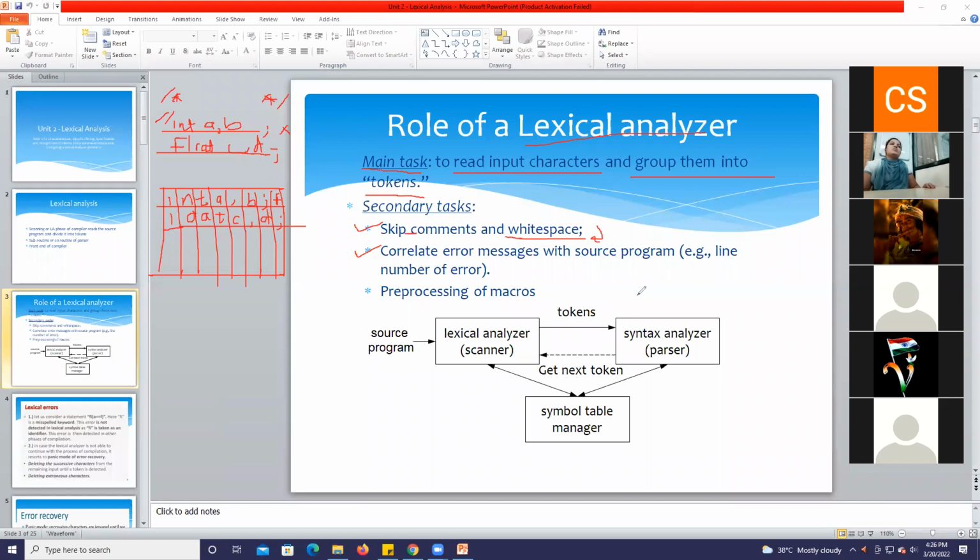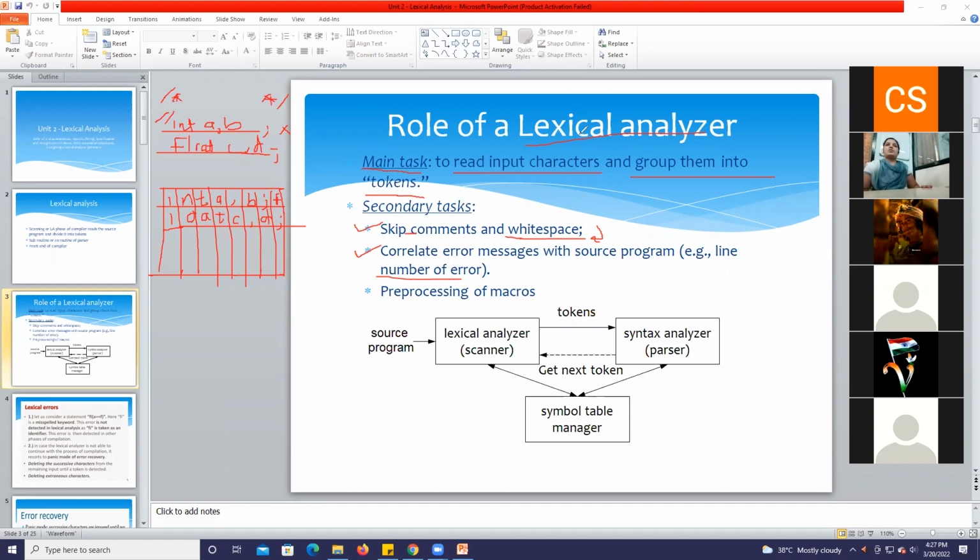Suppose a semicolon is missing. Then I should know on which line that semicolon is missing. That is achieved by correlating the error message with the source program. That is, the line number of the error is printed, and that is achieved by the lexical analyzer.